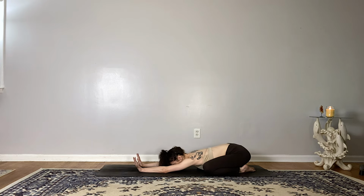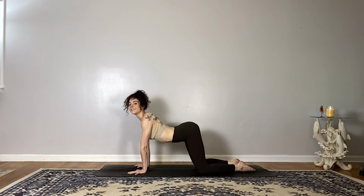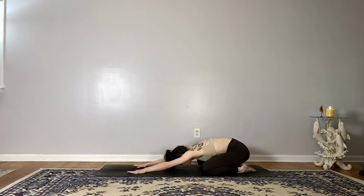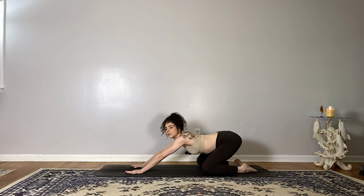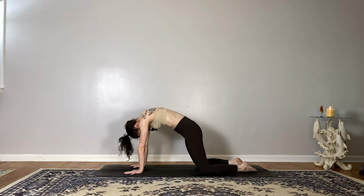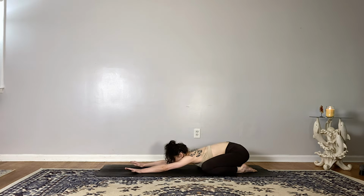And then on your next inhale, slowly round yourself up through each vertebra of your spine, coming into your cat shape. And then as you exhale, drop the belly, lift the gaze, sit back into child's pose. And again, inhale, round forward. And exhale, wave it back. So continuing with these spinal waves. Starting to move with the breath. Welcoming a lot of movement into the spine.